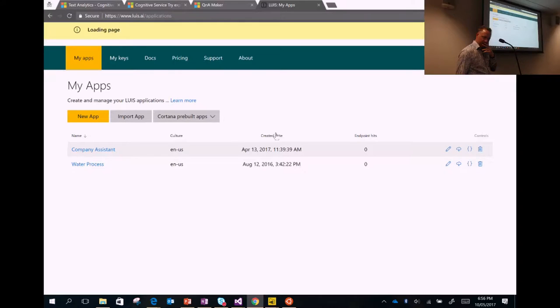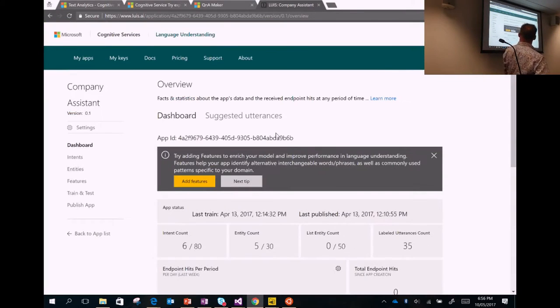So the concept here was, what if I could create a helper bot for doing common things that people do in organizations? But I need people to be able to ask natural questions and say, I want to go on leave. And it goes, cool, you want to take some leave? Well, you need to tell me when. And then the person says, between these dates, and it asks, where are you going? Do you want me to book you some travel? So kind of like phoning the company help desk, but it answers as a bot.